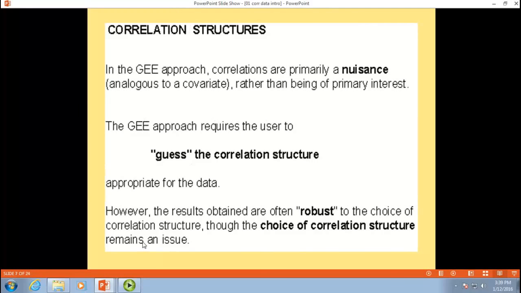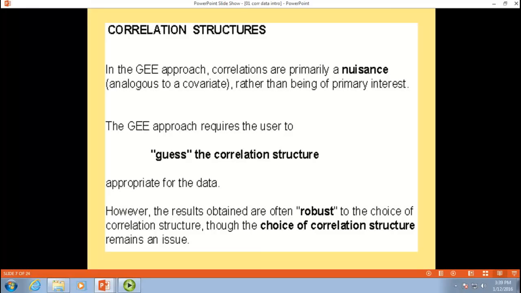Okay. Now we've got to talk about correlation structures. This is the key issue that I have to cover before we take a break here. I have to talk about correlation structures, because that's what we're really worried about. We're worried about the fact that we maybe don't have independent data. Okay. So the data is correlated in some way. In what way is it correlated? And how are we going to figure that out?